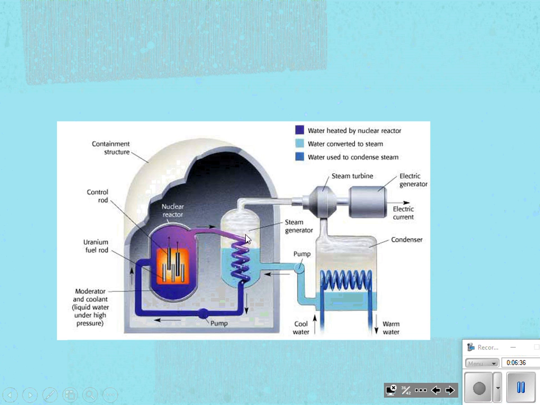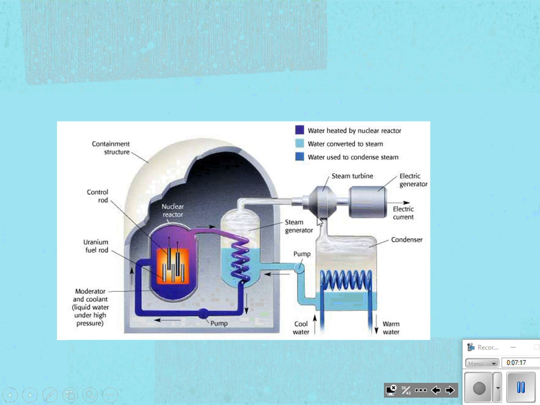What happens is it comes over here and gets into this little chamber, and this stuff is just water, this light blue stuff right here. That is just water. This very hot coil here causes that water to boil. When water boils, it makes steam, right? Steam rises, comes up through here, and here is a steam turbine. So this actually takes the steam and spins the turbine to generate electricity, an electric current.